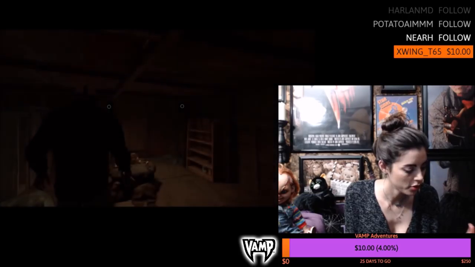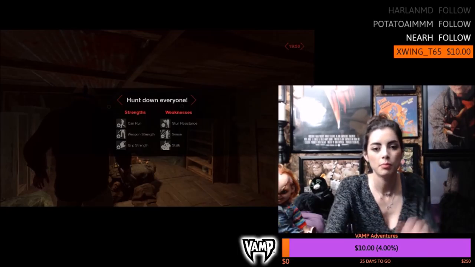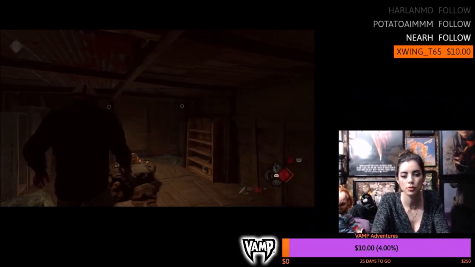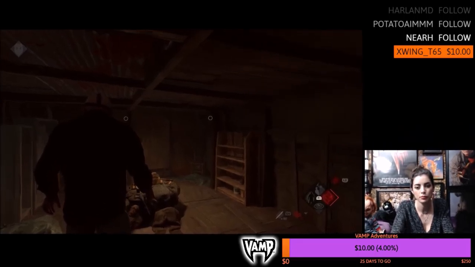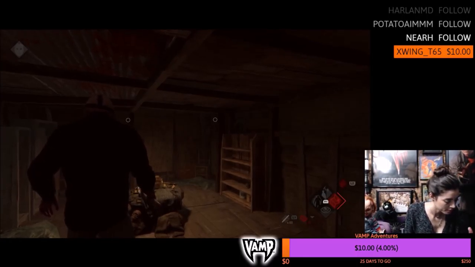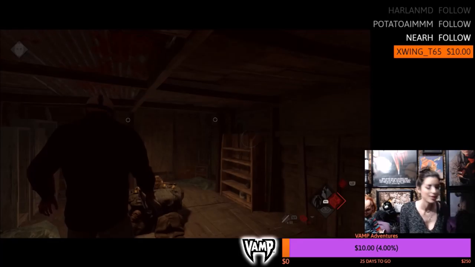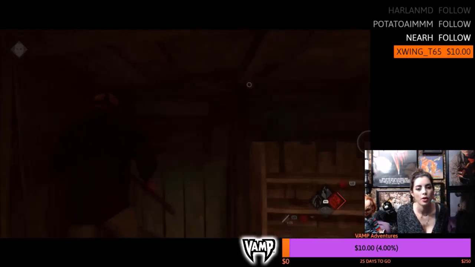Go away, keyboard. Okay. I'm gonna move this smaller. They're out there, Jason. And get your revenge. All right, Jason. Let's kill some people. The wall.